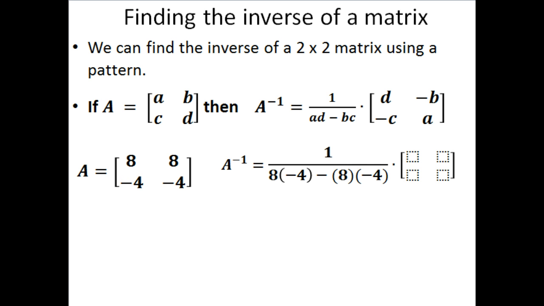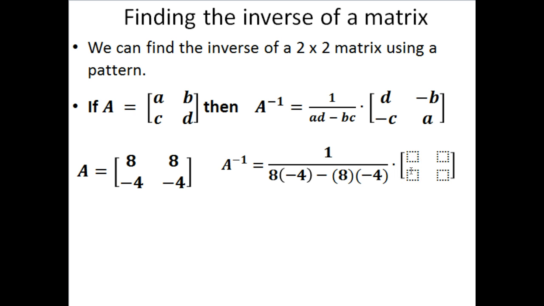So we'll do that now, times this other matrix, and we're not really sure what this matrix is going to be yet. We're going to do that next. So that's the big thing: 1 over, and we're going to multiply these two minus the multiplication of these two. Alright, now let's figure out what has to go in this particular matrix right here.